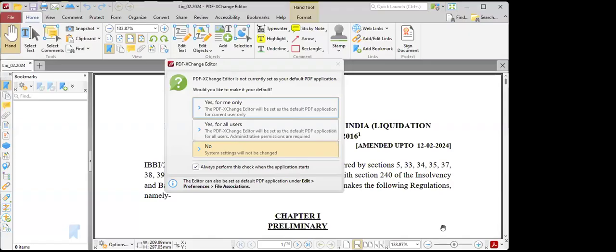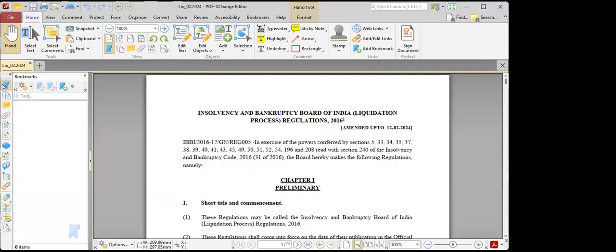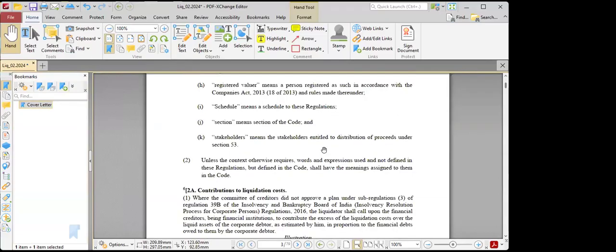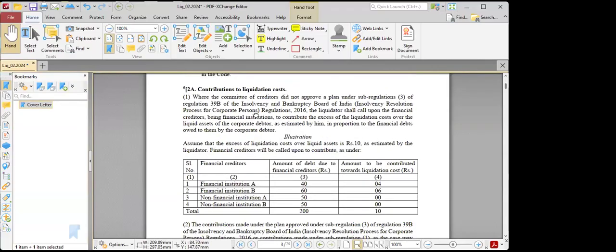Yes. So this is where I've opened the liquidation regulations just to show how to bookmark this. Once you go to this particular column, the bookmark tab is already open. This is the first tab here in the left corner. Once you add a specific bookmark, you can write here, say, the cover letter, and click on the page. Then you can go down to a particular page, and you click on that page from where you want the next bookmark to be.